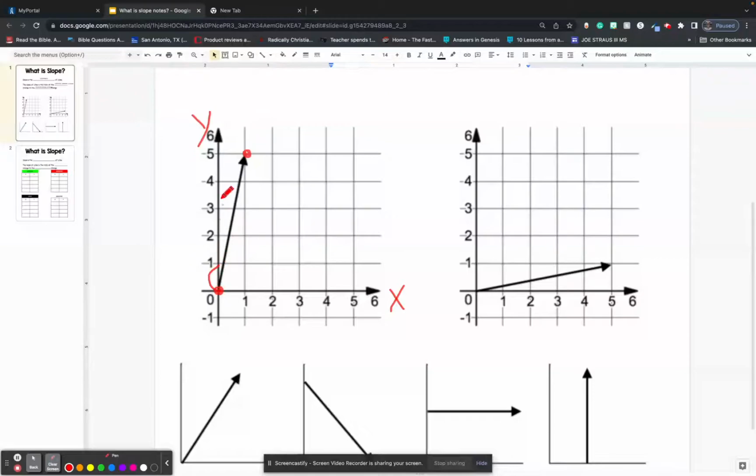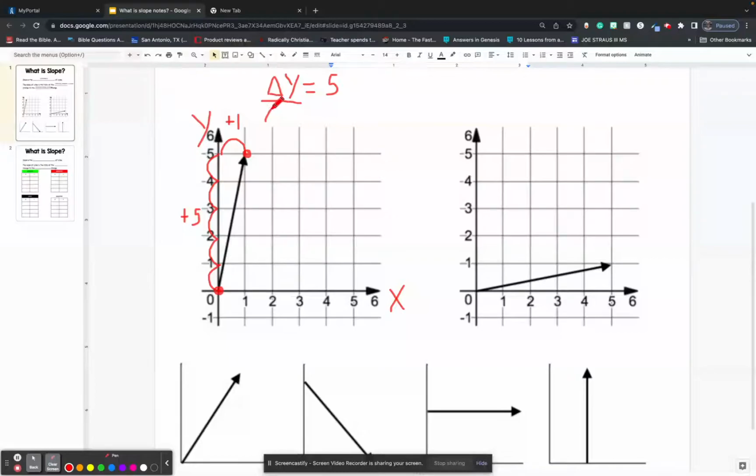So to get from the first corner to this second corner, I'm going to go up 1, 2, 3, 4, 5. That's my change in y. My change in y is 5. My change in x is 1. So I got a +1 there and a +5 here, right? For that change in y over the change in x.